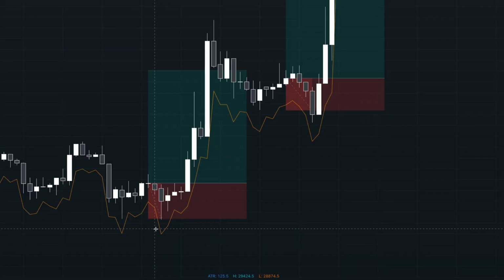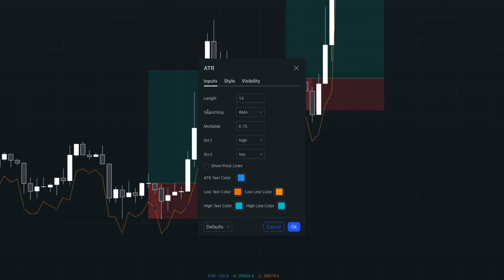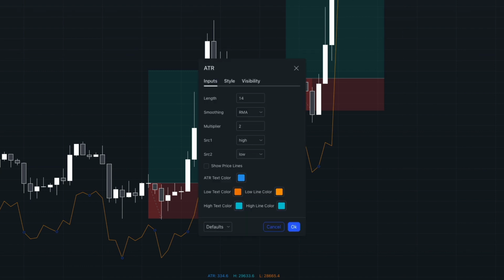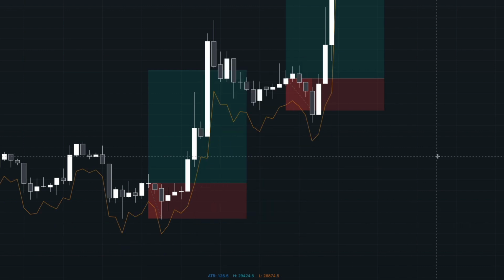So the gold line that you see underneath all of the candles, that is the ATR line. And since we currently have the multiplier set to 0.75, it's basically 0.75 ATR from the low of the candle to the line. So if we go back into the ATR indicator and change the multiplier to a 2, for example, you'll notice that the line is going to go much farther away from the low of each candle. And in my experience, I found that 0.75 ATR works pretty darn good for just about anything out there, so that's what I use.